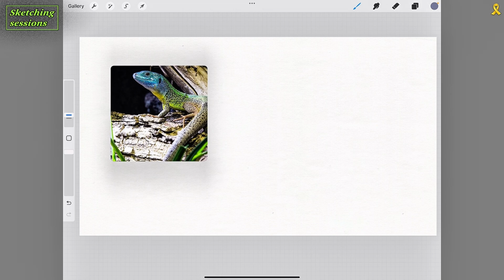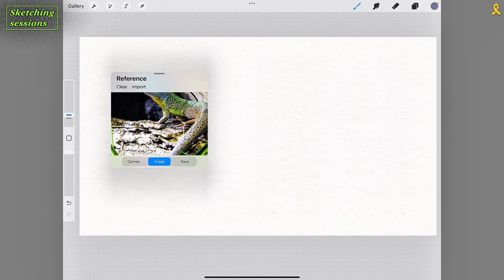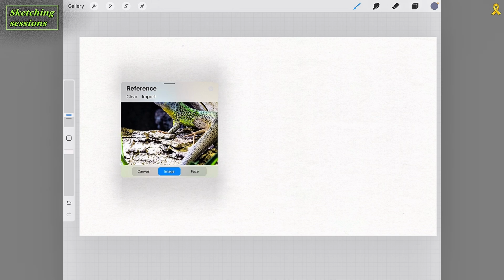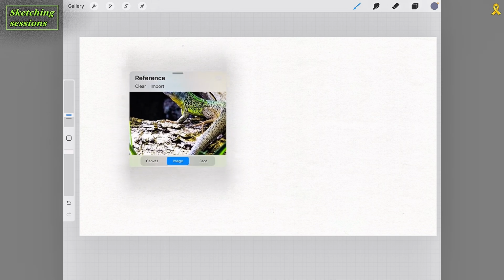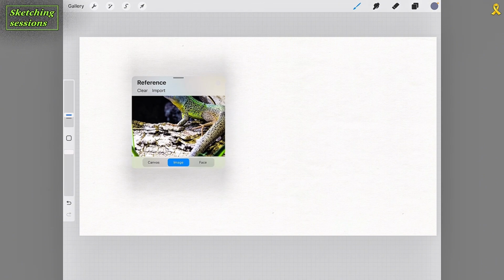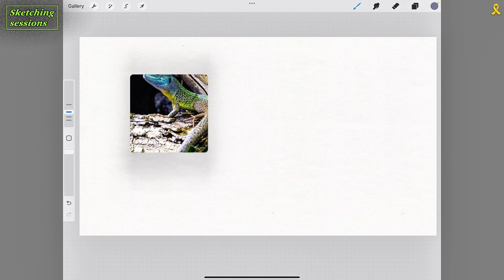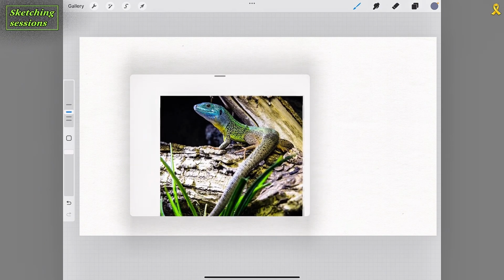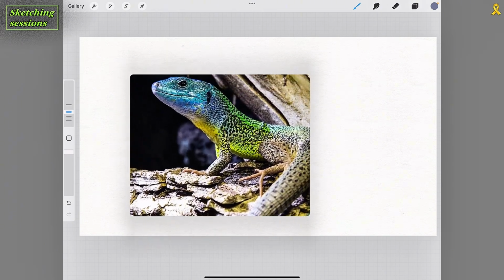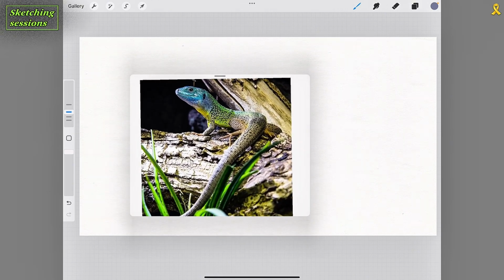About this reference, when I press on this reference window, you can see a kind of hyphen at the top of this window. If you hold this hyphen, you can move your reference to different places, which is, I think, just great. And you can enlarge your reference, zoom in, zoom out.